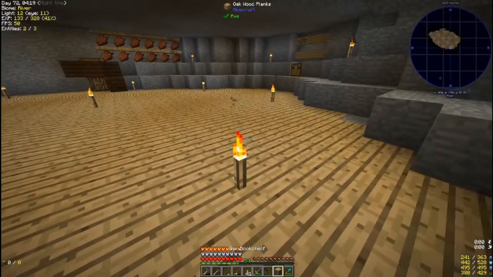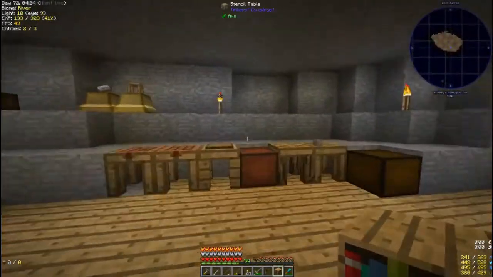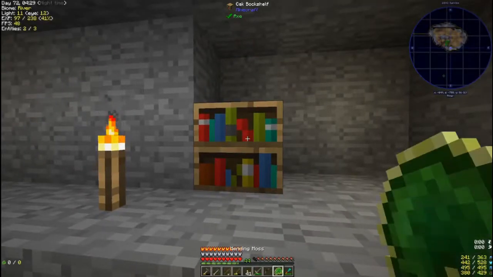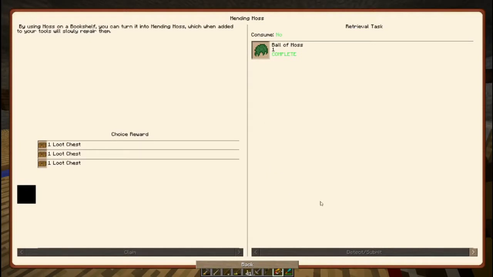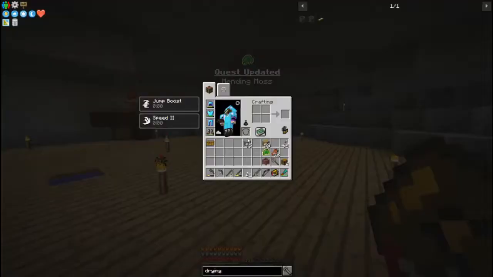All right. Where do we want to put this? Why not? We'll put it right here. And then we can grab the mending moss, right click, and we have mending moss. Look at that. Awesome. All right, so now we can go ahead and claim the loot chest. And that's awesome. Okay, so we've got that.